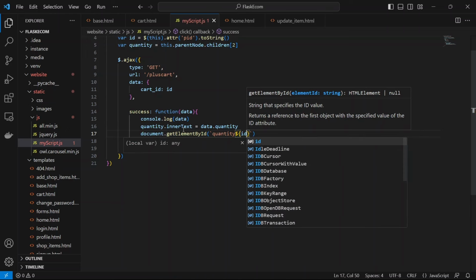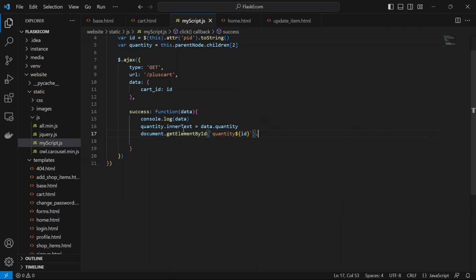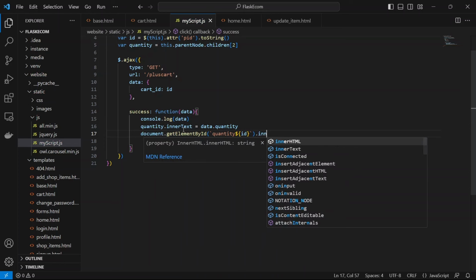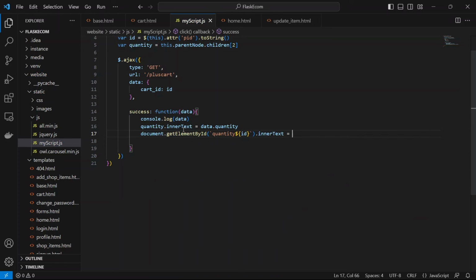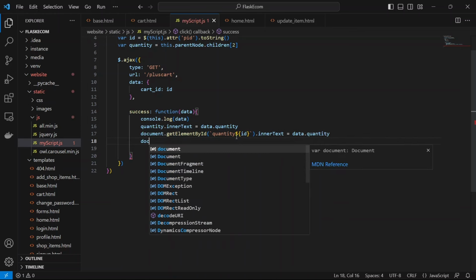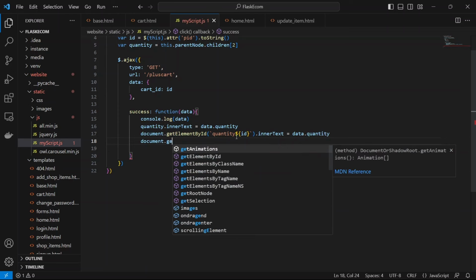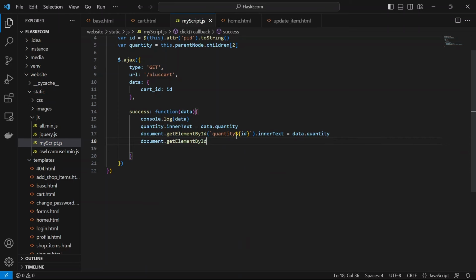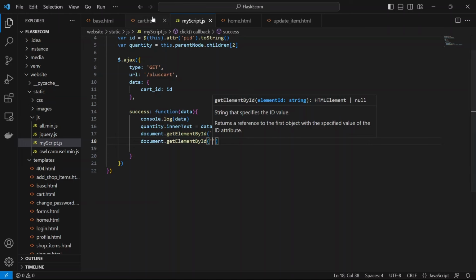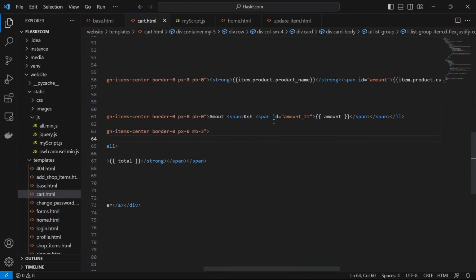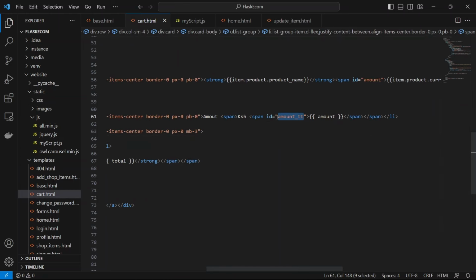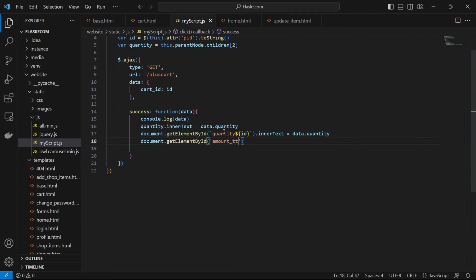Then I'll pass the ID and I'm going to set the innerText to be data.quantity. I also need to update the amount and the total amount. So document.getElementById. Then the ID for this is the ID for the amount. So I'll copy that and paste it there.